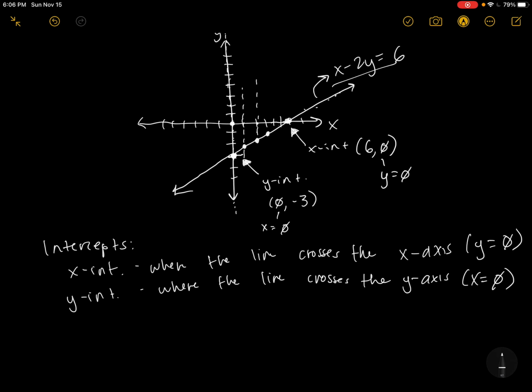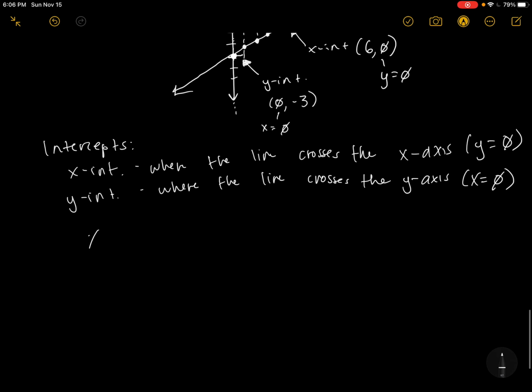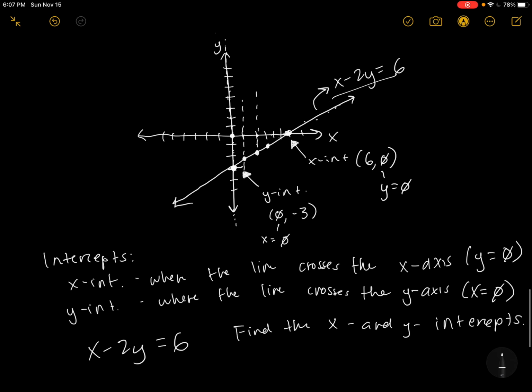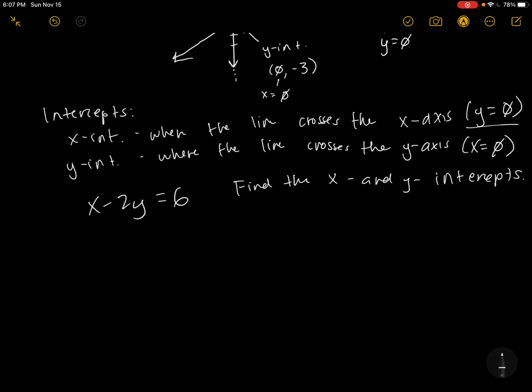Okay, so let's say you don't have a graph. Let's say we just have our equation, X minus 2Y equals 6, and I want to find the X and Y intercepts. You can do this by graphing, but sometimes it doesn't work out. Sometimes, especially if you're working with real life data, you graph it and it's a decimal, like, oh, it intercepts at 1.3742, whatever. So you can actually use algebra to find the intercept if you just remember these rules.